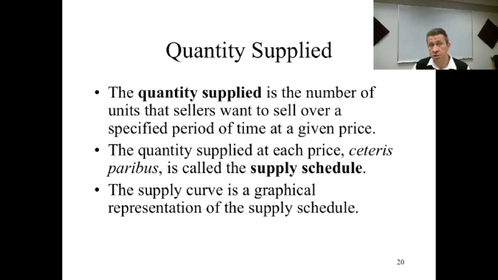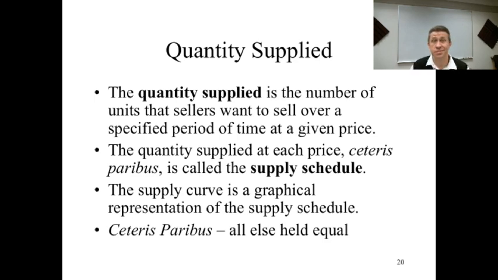You can construct what's called a supply schedule, which is similar to the demand schedule, only now we're dealing with suppliers. You do that by giving a number of different prices and finding out what the quantity supplied is at each price. And you could convert that into a supply curve, which is just a graphical representation of the supply schedule. And Ceteris Paribus is the assumption, all else held equal. We do that assumption a lot. We assume everything else is held constant, what is the analysis when you see a change? We actually usually don't even state it, but it is implied in most of our analysis that everything else is indeed held constant.